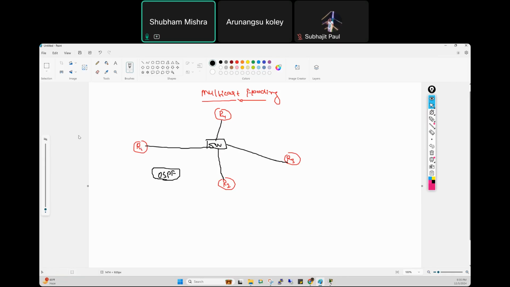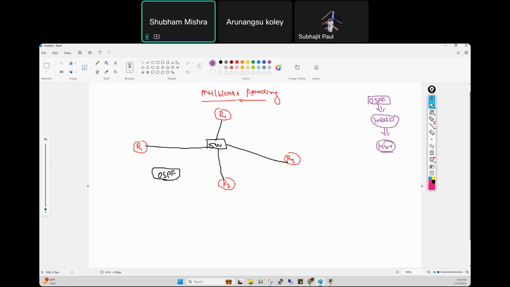Do you guys know something about OSPF? When we configure OSPF on the router, what will OSPF do? OSPF first of all exchanges the hello packet. With the help of the hello packet, the router tries to establish the neighborship. That is the use of the hello packet. We will discuss OSPF in a very detailed way in routing. Right now, just understand that when we configure OSPF, routers exchange the hello packet, and the main use of the hello packet is to establish the neighborship. Understand?